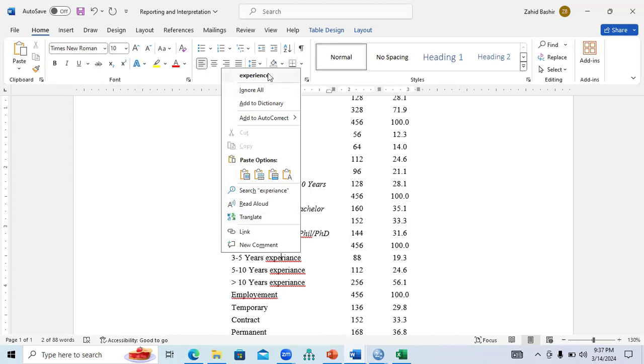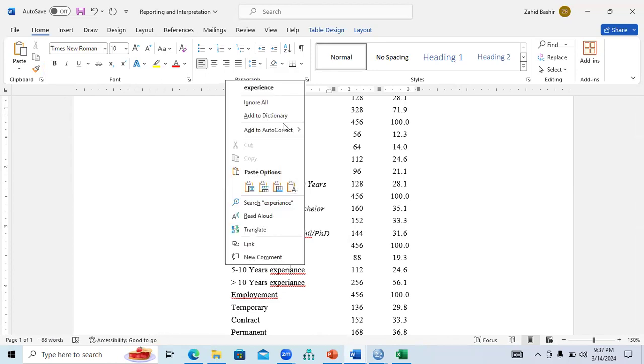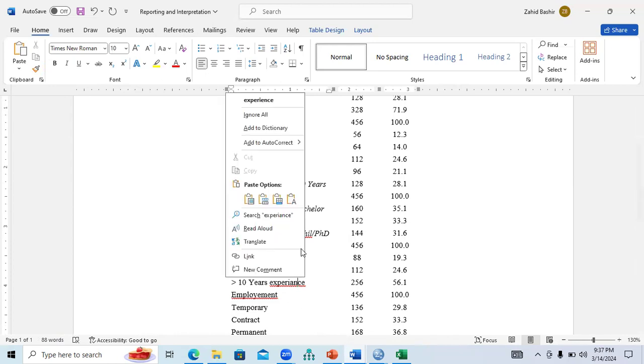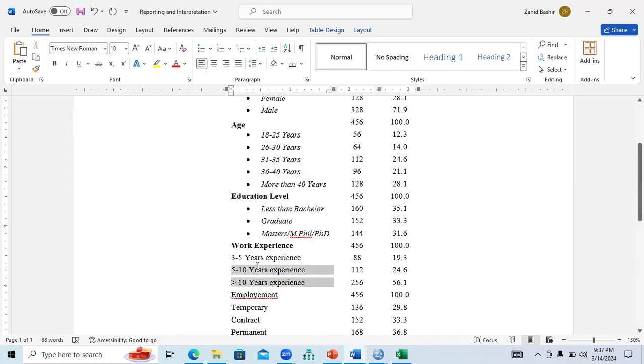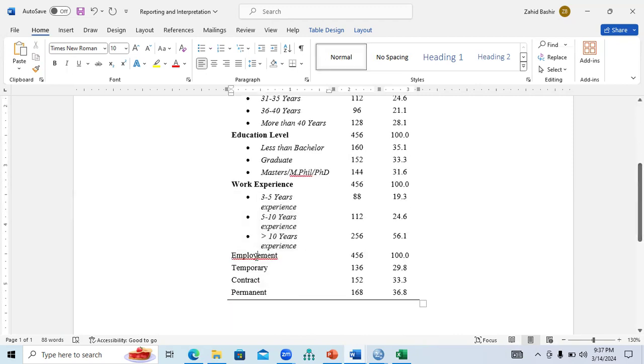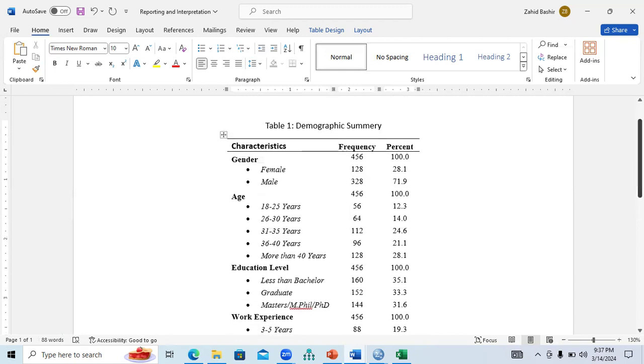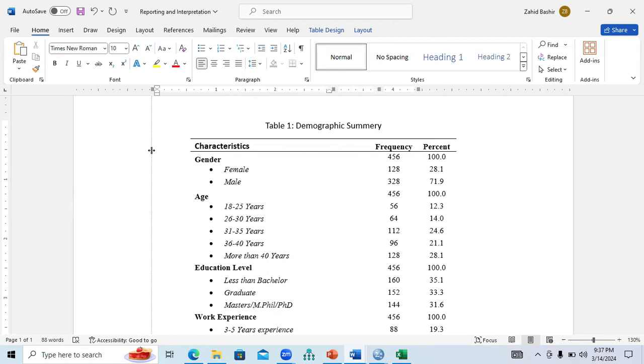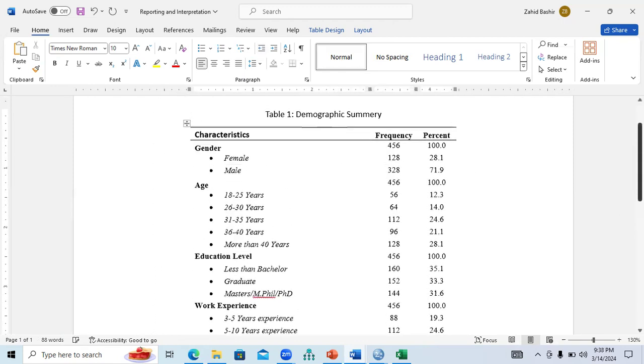You can make corrections here like this, and this one. Control I. Employment. Select them like this. So it is a demographic summary table. You can make further changes here if you would like. Now it is simply prepared.